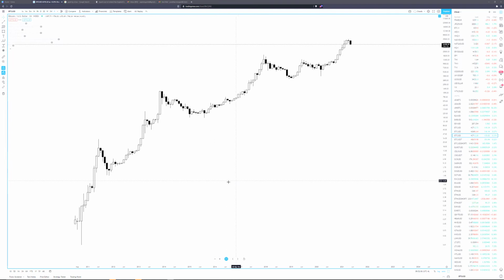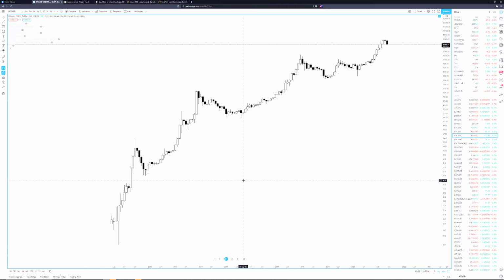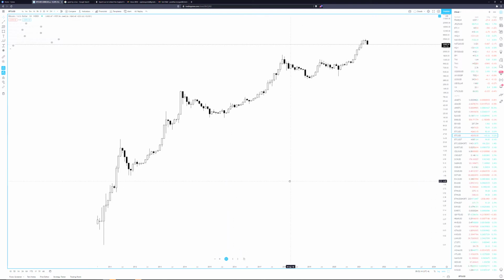Happy Tuesday. Just did my kind of long-term Cardano review. Doing one on Bitcoin now. Really kind of give you an idea of what's happening, what to look for, and really kind of zoom out a little bit. Because when I look at things as a day trader, I'm looking at things on daily charts, 4-hour and 1-hour charts, and sometimes it's really easy to get caught up in the tunnel that is short-term trading. And it's a good idea every once in a while to take a look back. I do this at the end of every week and then extensively at the end of every month.